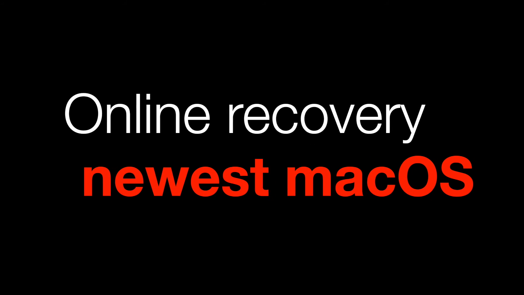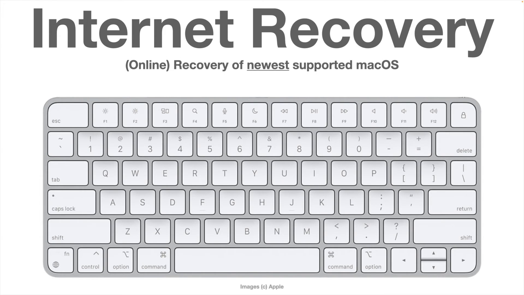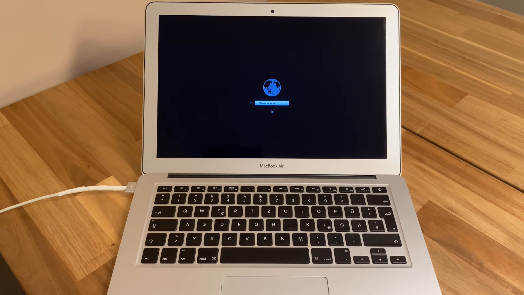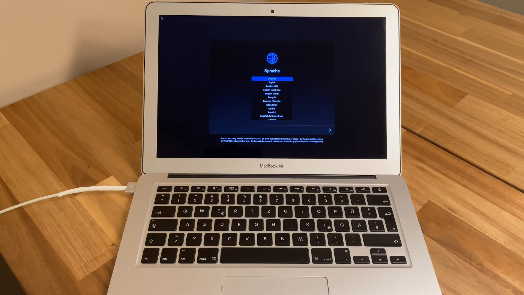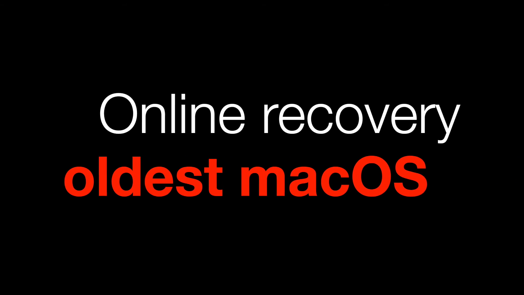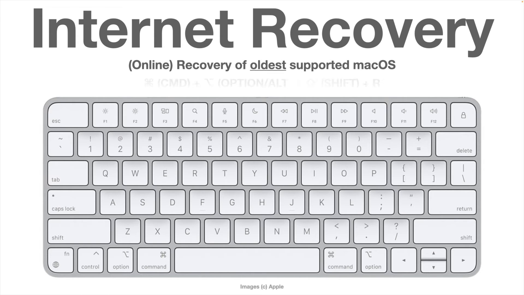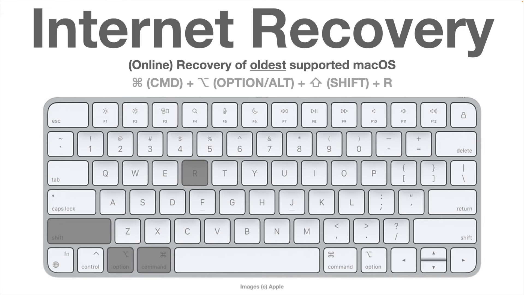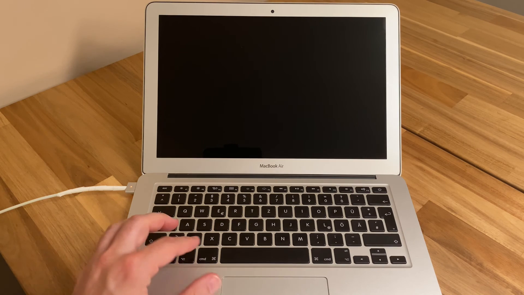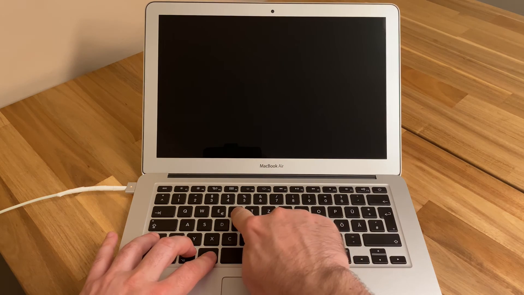If you want to do an online recovery of the newest officially supported Mac OS for your Mac, extend the shortcut to Command+Option+R — this searches for and installs the latest official Mac OS without needing to pre-download it or create a USB drive. The opposite is Command+Option+Shift+R, which installs the oldest available Mac OS for your machine. In that case you'll see the install screen of a very old Mac OS — likely Mountain Lion or Lion — which looks quite different from modern Mac OS but is a fun feature to try.